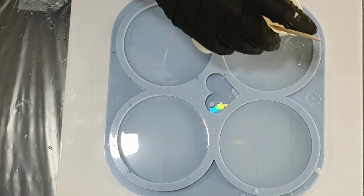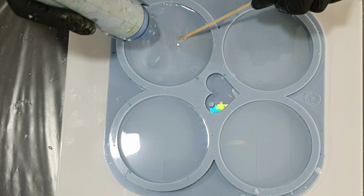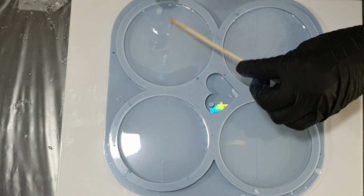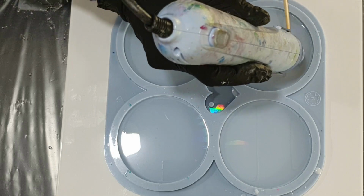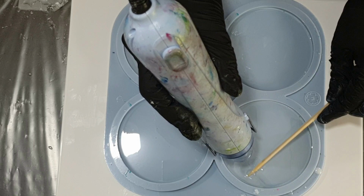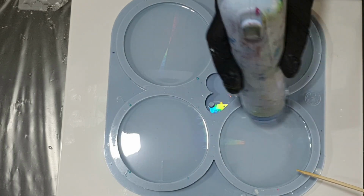Going to add a little bit more resin, and the resin that I'm using is from Resin Pro. It's the Art Pro resin, the medium viscosity resin. It has a working time of 1.5 hours, so my waiting time is very long before I add the flower design. This way I can remove the air bubbles much better. I'm using a stick and I make sure that I don't damage the bottom of the silicone mold, and I'm using my embossing tool because my embossing tool doesn't get that hot as my heat gun, because it's not nice if there are still air bubbles in the resin.